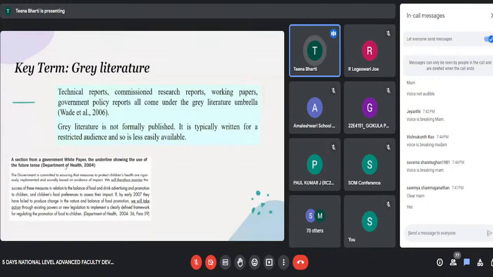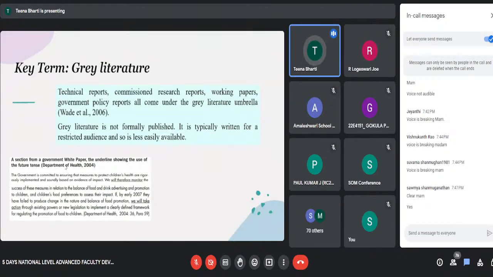The gray literature is not formally published, so any news report, any analysis of articles, any print media, all these things, but coming from reliable sources. So for example, there is an editorial section in which the schema of the various ongoing discussions around that particular topic has been developed, etc. All those things are called gray literature.